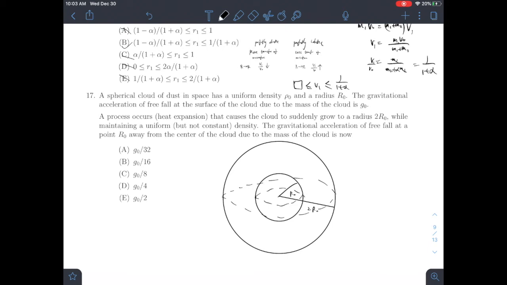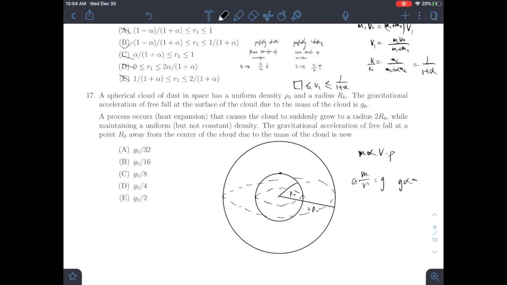Okay. So first we know what is contributing to g naught. We know mass is equal to rho times V, right? Density times volume is mass. And we know the volume didn't change. We still want to know the gravitational acceleration from the same sphere. And according to Newton's shell theorem, we don't need to consider the gas outside of this shell. So the volume is the same. Then we just need to know how much the density decreased.